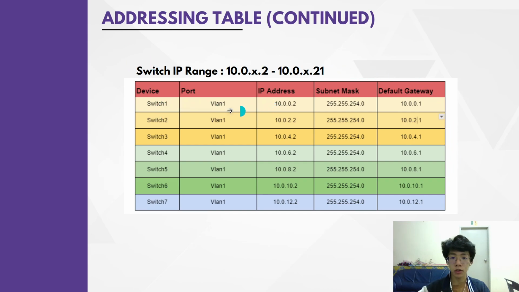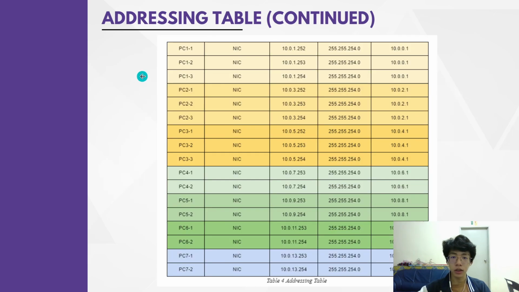So following this scenario, the switch will get the second usable IP of the subnet, which is 10.0.x.2 for all the switches. The default gateway of the switches will also be set to the corresponding router interface port of their respective subnets. This is the addressing table part of the end devices. The end devices will use the last usable IPs and then descend from there. This is done to avoid collisions in the addressing strategy. The default gateway of the PCs will be the router interface ports of their respective subnets.